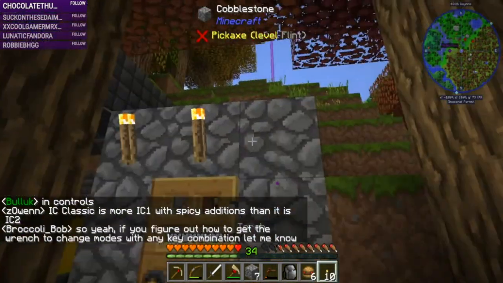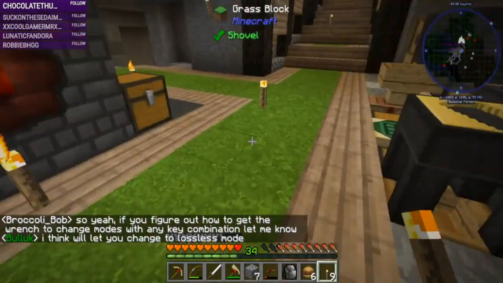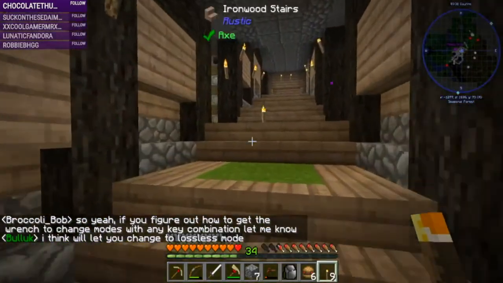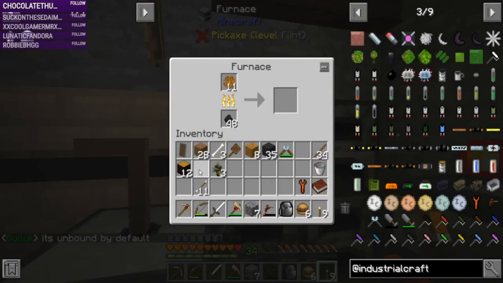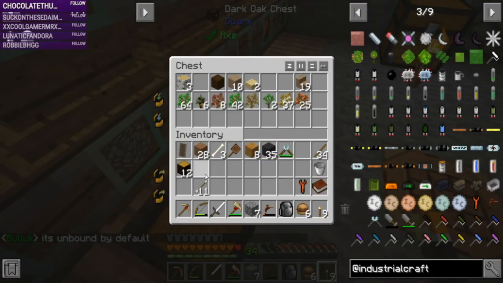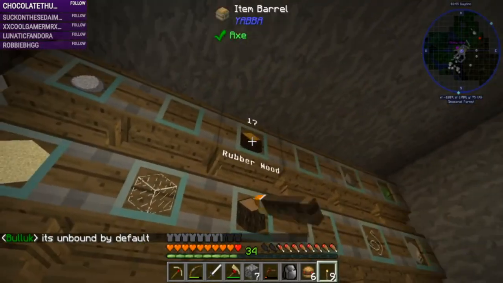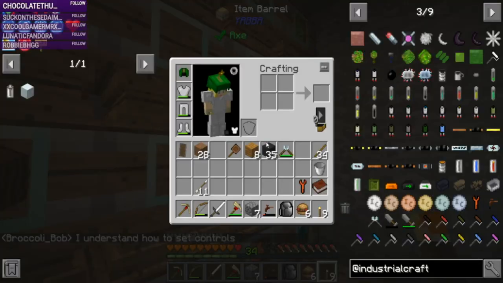Let's light this up. Now, we do not have the IC2 machine yet for the resin, so I've just been turning it in with the furnace, which is good. And we have IC2 rubber, which we will be able to extract more rubber from in the future.